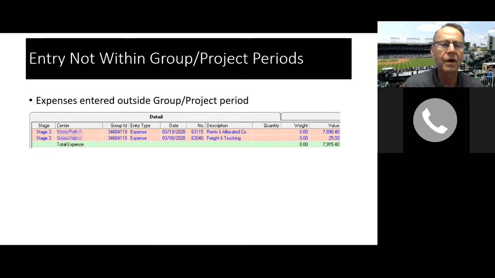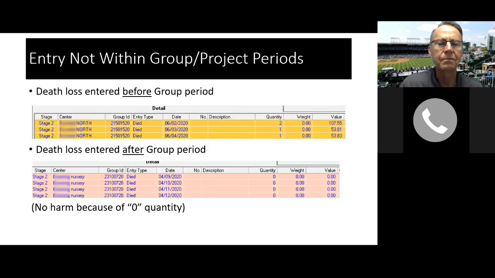Again, these expenses will fall through the income statement in the time period. They'll never hit work in process. So if you look over a long enough time period, it won't affect your bottom line, but in the short run, it will. It's understating cost of production. It's got costs going through that aren't hitting any group, and it's a simple matter of entering them in a logical time period. Now, this never happens with automatically allocated costs because they recognize the opening and closing time period. But manual entries of feed and applications and direct expenses, this will happen.